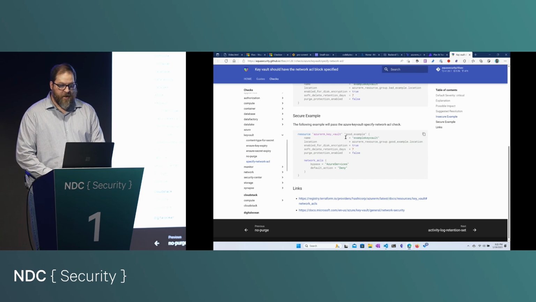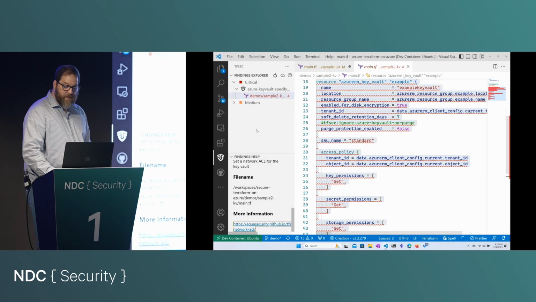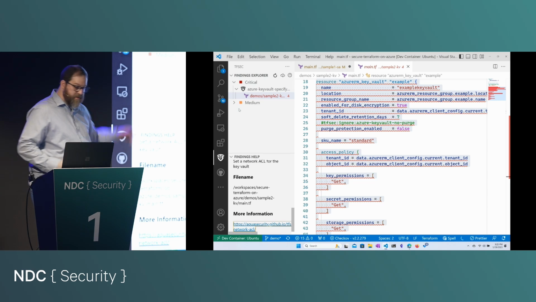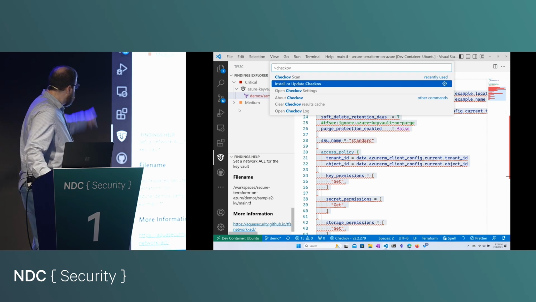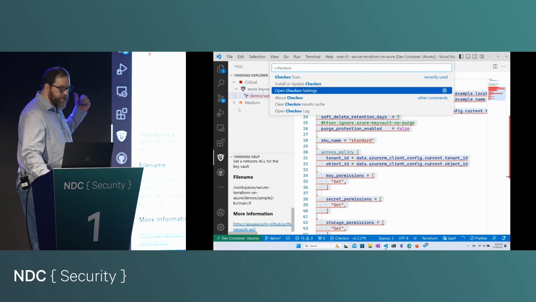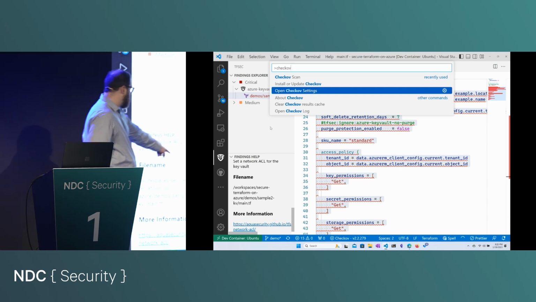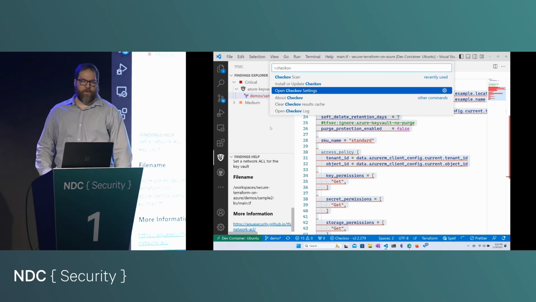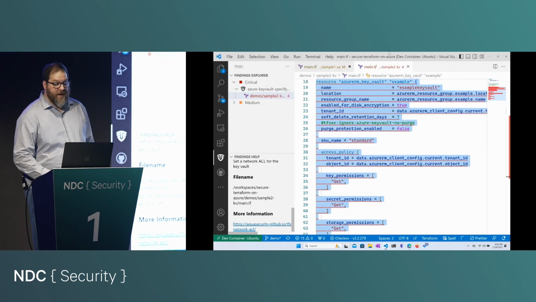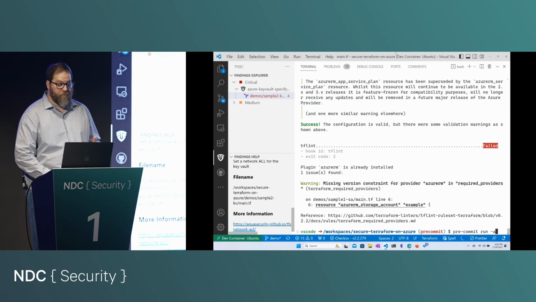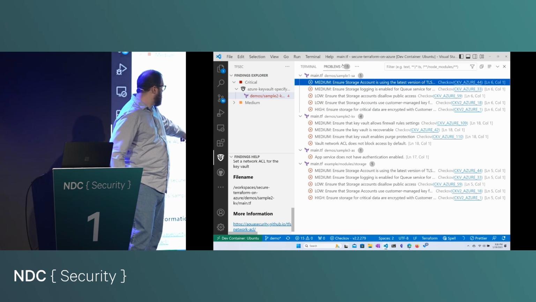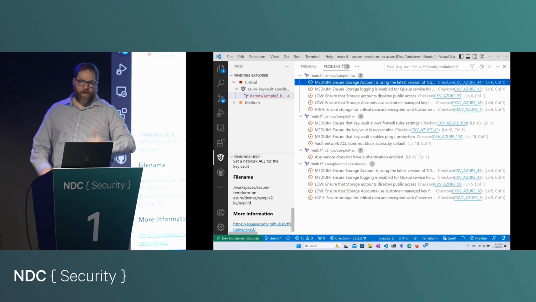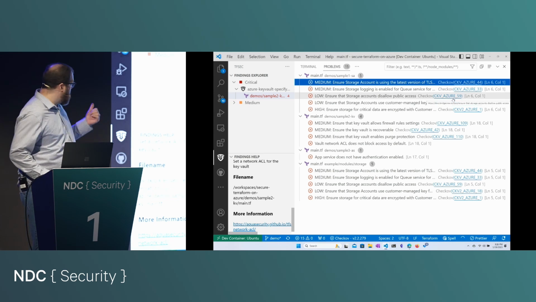So that's the tfsec extension. The checkov extension is a little different. It doesn't actually add on the left-hand side of your bar. You have to bring up the command palette, and it provides a couple of things. You can install or update checkov. They have specific settings you can get into, and you can see down at the bottom of my screen the version of checkov I'm running, which is 2.2. I can run a checkov scan, and it adds its output to the problems, showing me for every single file the security issues that checkov has found, with links to the specific checkov rules.